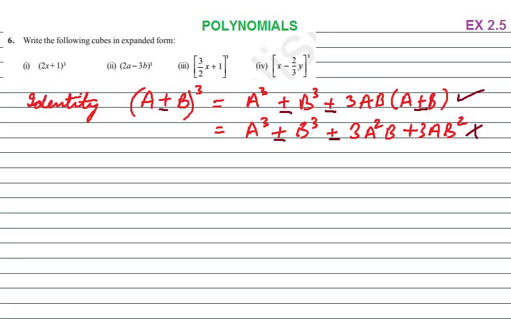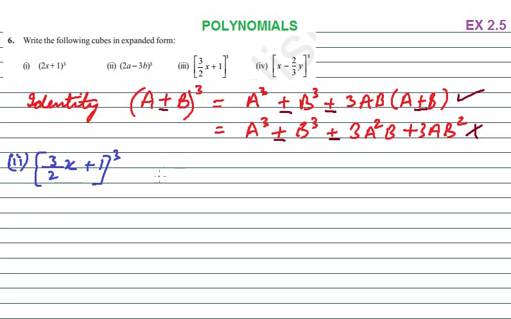So let us start with the parts now. First part, no, I'm not going to do that. Second part is quite easy also. I'm doing third and fourth part. Let me start with the third part, and of course the first two parts will be your homework. So it is (3 by 2 x plus 1) whole cube. According to the conventions, we have to firstly mention what is a and what is b. I'm doing this for only this part, but you have to do it for each and every part.